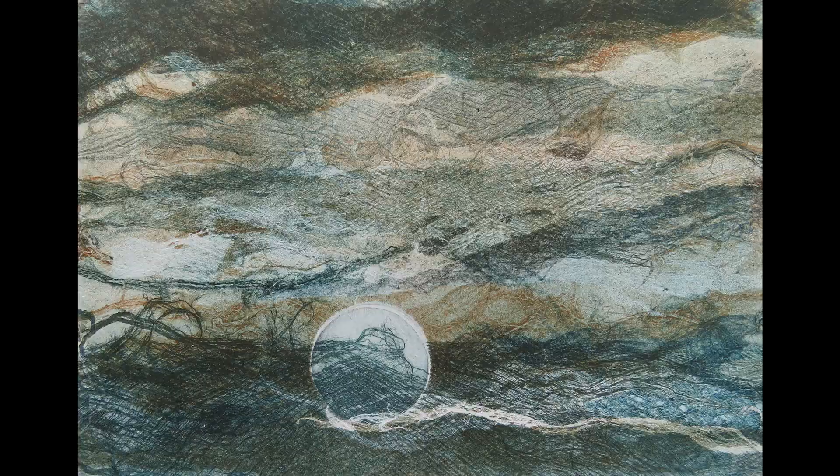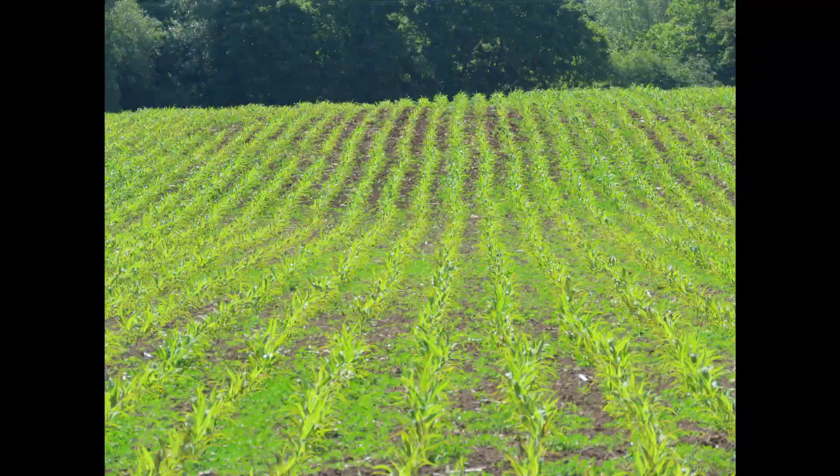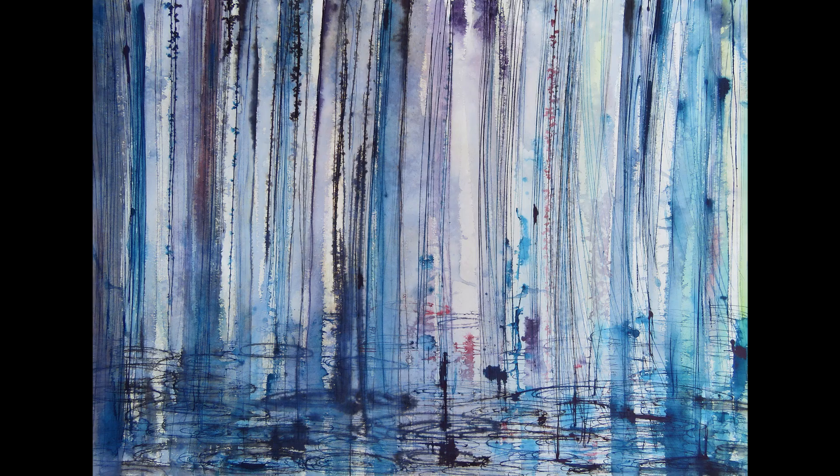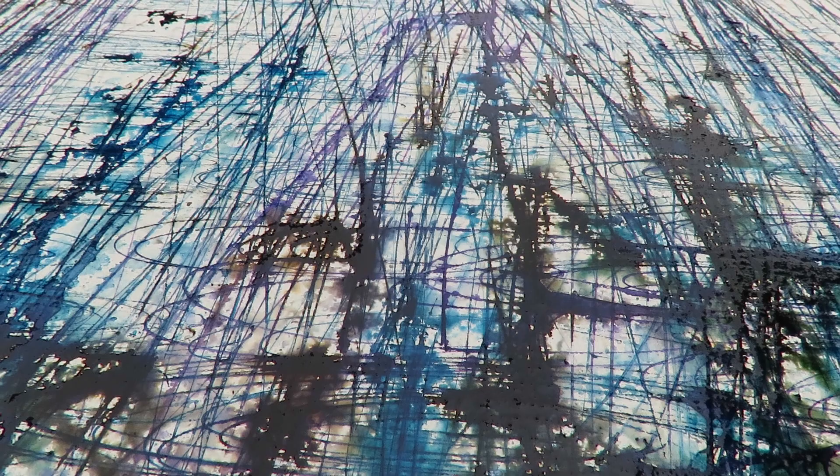Lone trees and crop lines were another strong theme through lockdown, and I produced a series of treescapes. After all that sunshine, it was so lovely to have rain — taking the heat away. Sometimes gentle rain, soft drizzly rain. Sometimes a mist, a mizzle of rain that just settles on the plant and then glistened in the sunshine as it dried. So when it rained, I painted rain. Lots of rain.